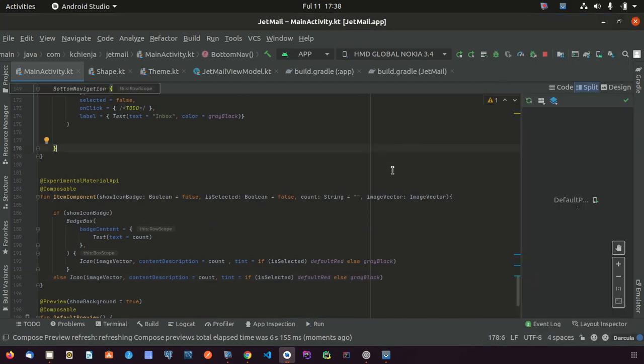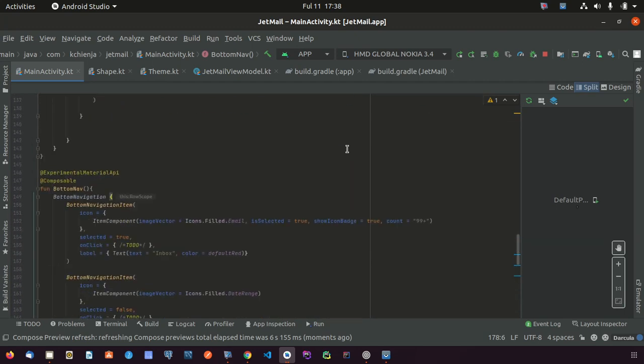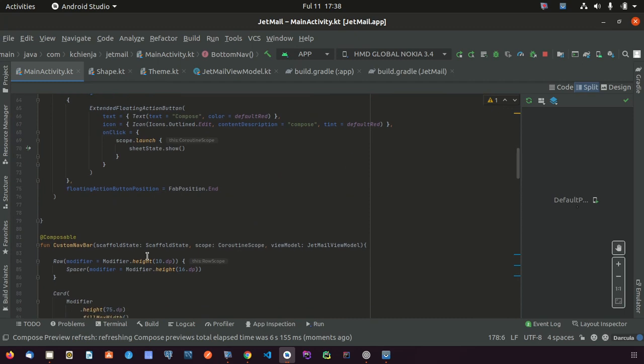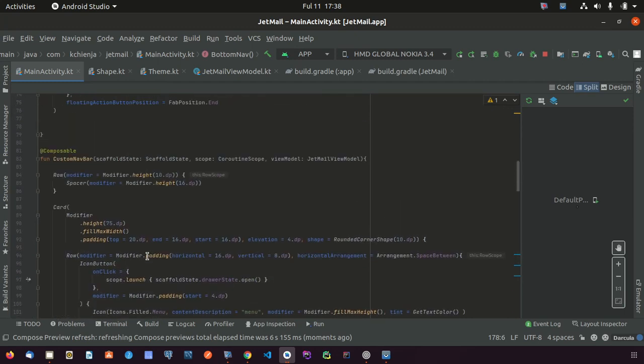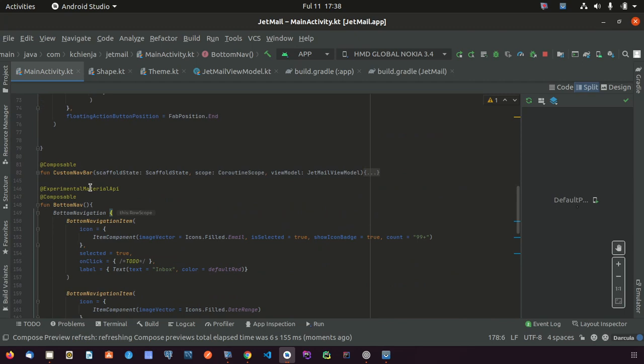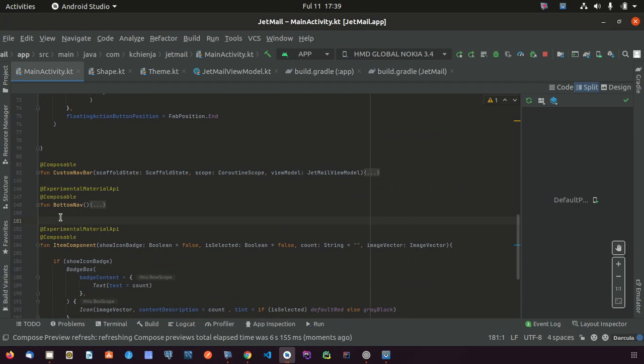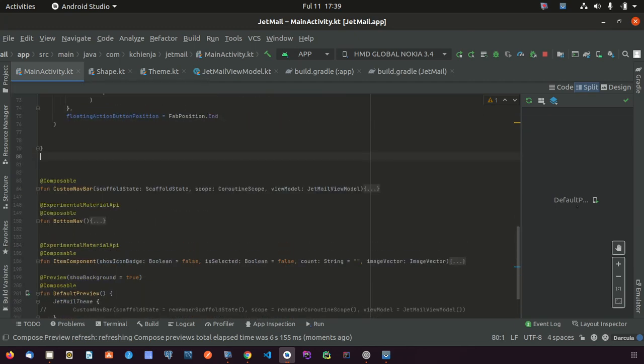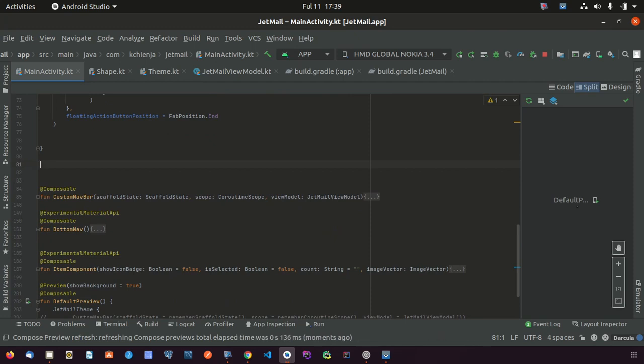So the next step we are going to make is the navigation drawer. So let's move up here. I think we should minimize some. Let's minimize the custom navigation in the bottom now, and start working on the custom drawer.